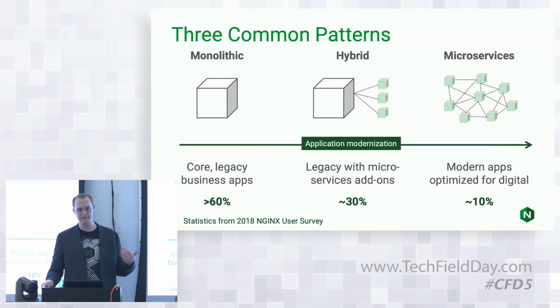And what we find is that 60% of most customers' applications are still monoliths. About 30% are in some sort of in-between state. And really only about 10% of their application footprint is net new, designed from day one in a microservices pattern. And the reason why this is important is because a lot of the new technologies that are coming out are designed for the 10%. Very few are designed for the 90%, either modernizing a monolithic application or for the applications that are in between. Basically, if you're not using Kubernetes, you're SOL. Or if you're not up to Google spec in terms of how you develop your application, then you're SOL.